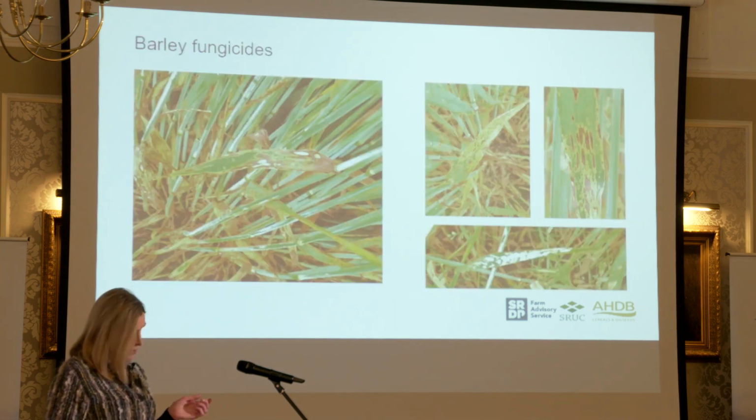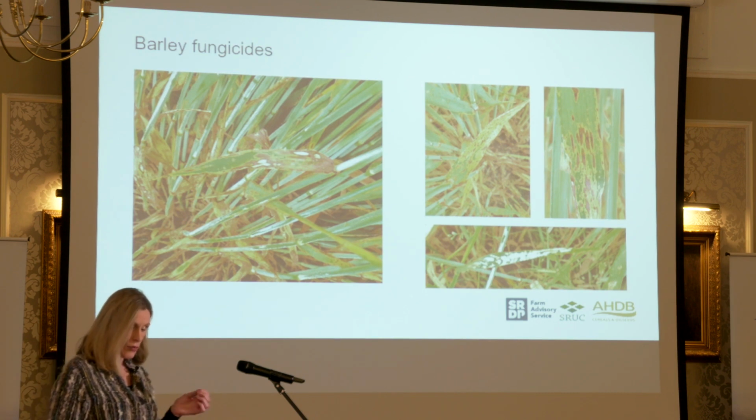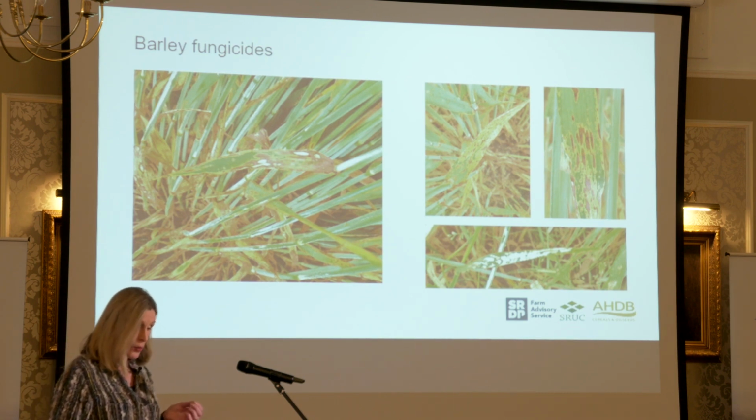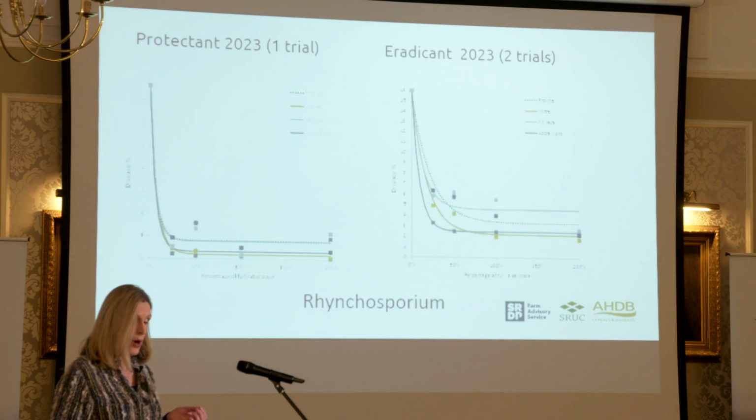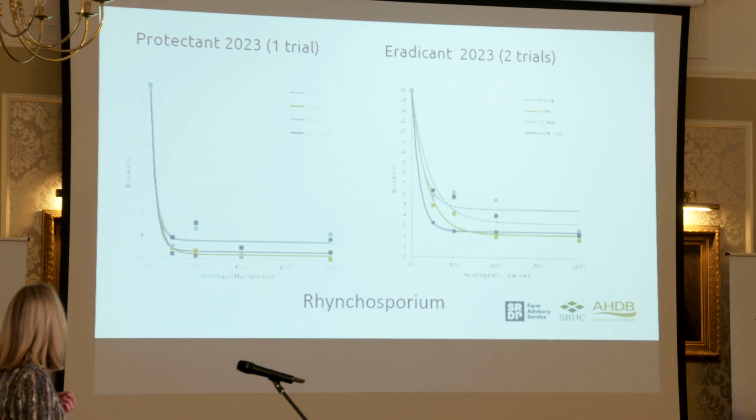So then moving into the barley fungicides. And again, for this, it came up as a question there, rhynchosporium remains a kind of key target, both in your winter and your spring barleys. And just by way of contrast to your wheat curves, you can see here that the rhynchosporium curves are all that bit tighter. So we're in a good position when it comes to our barley chemistry.